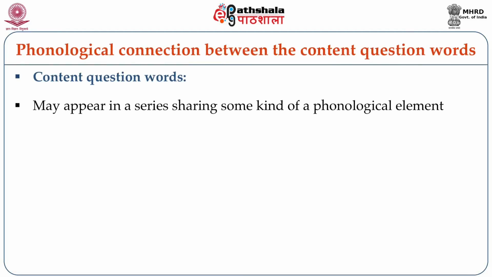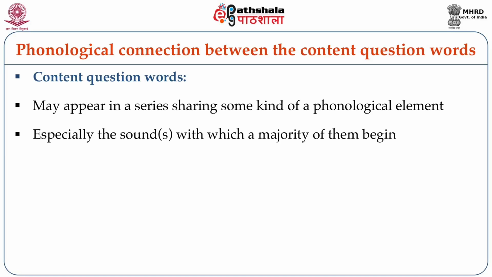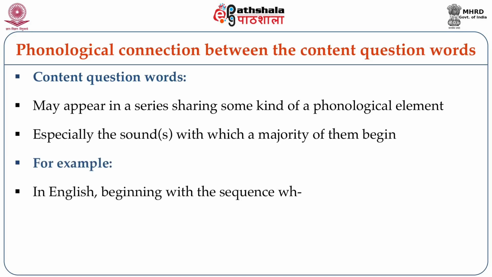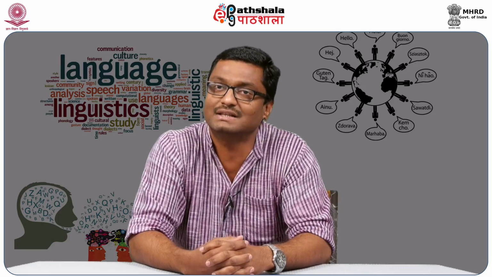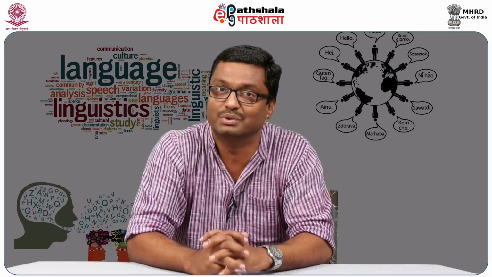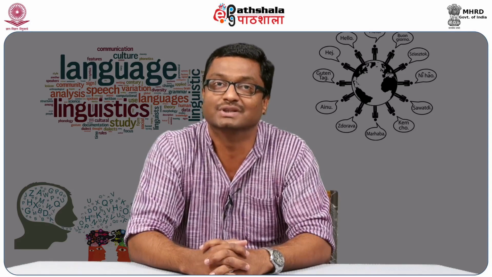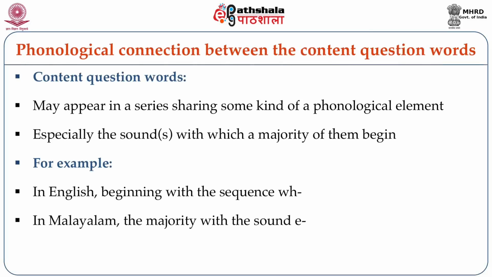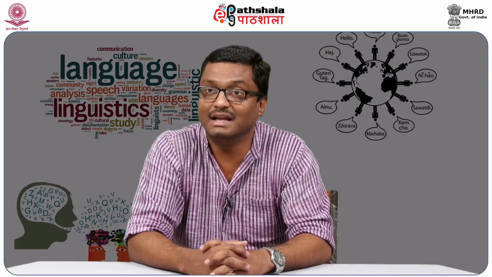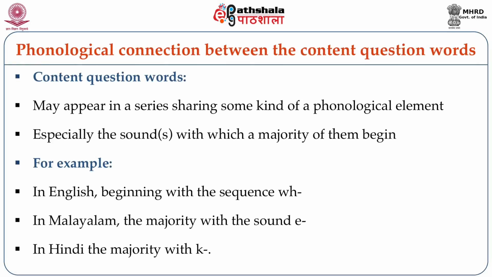Another very interesting and important aspect to note about content questions across languages is that in almost all languages, they appear in a series, sharing some kind of a phonological element. This is true, especially with respect to the sounds with which a majority of them begin. In English, we have a majority of them beginning with the sequence WH, who, what, when, where, which, etc., which has led to many scholars using the term WH words for content question words in all languages, and also calling the process of content question formation as WH question formation. In Malayalam, you would note that the majority of content question words begin with the sound A, and in Hindi with K, kaun, kaise, kab, etc.